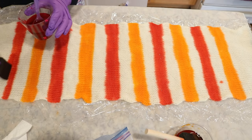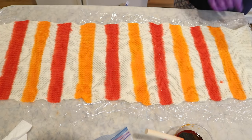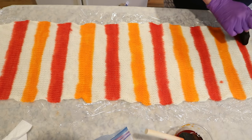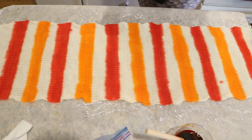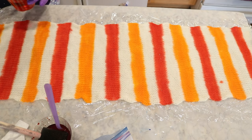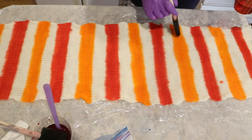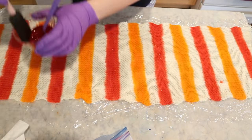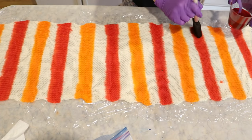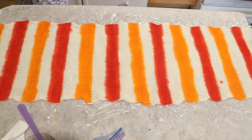One of the downsides of dyeing yarn with food coloring is that food coloring is developed to add color to food, not textiles, so it hasn't been as optimized for light-fastness and longevity as with some commercial dyes. You might experience faster fading in direct sunlight. I have seen fading when wet food-coloring-dyed yarns were left outside in the sun — the fading was faster when the yarn was wet than when it was dry. But my favorite winter hat was dyed with food coloring about 10 years ago and it's still really vibrant, so I haven't had a big issue with normal wear of items dyed with food coloring.